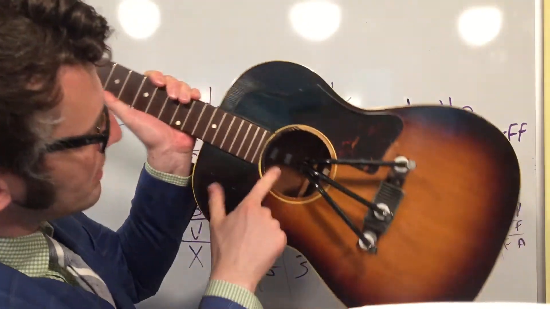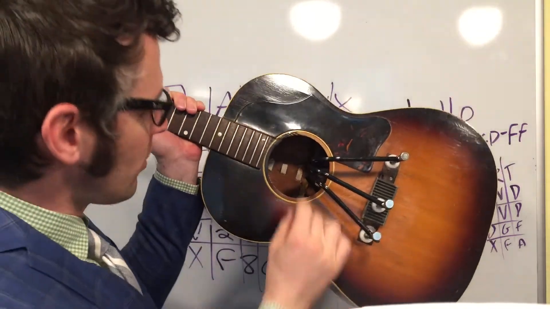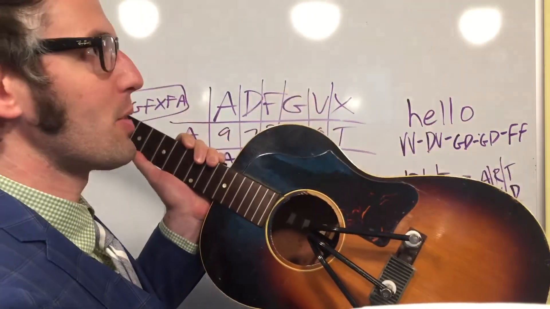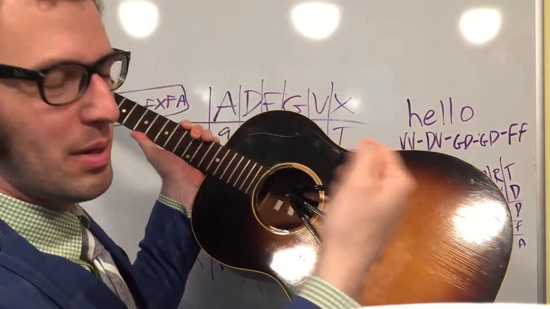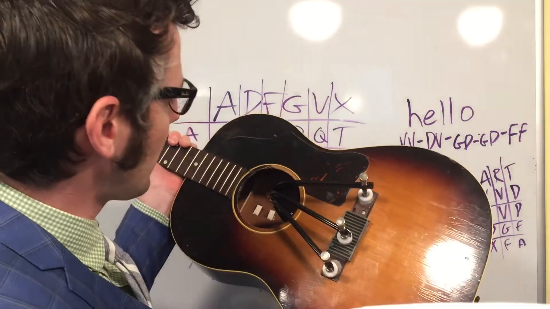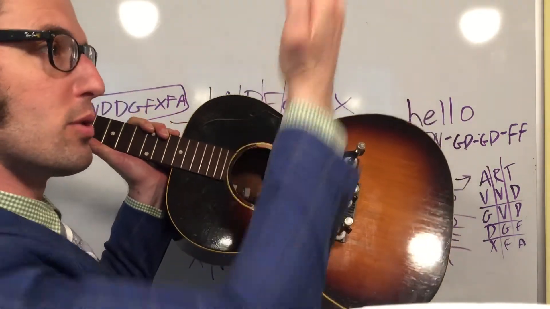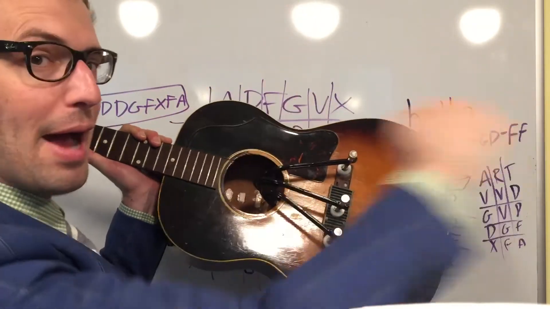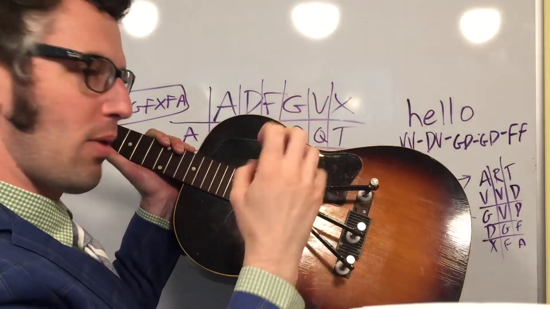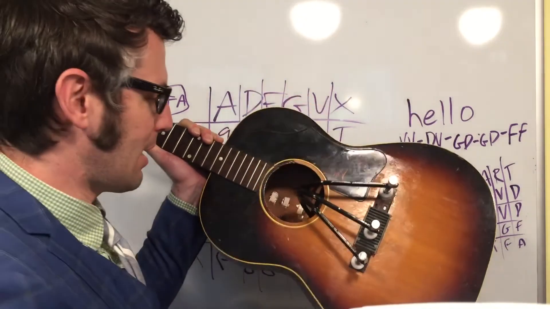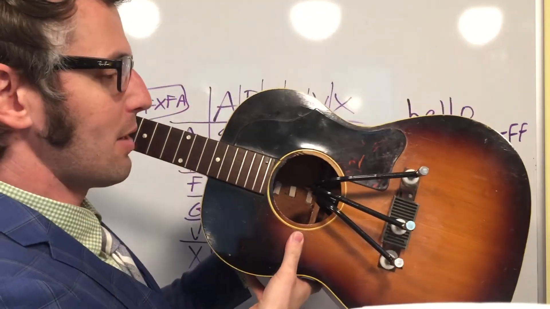But I added, if you can see, almost it looks like vertebrae in there. I added little cleats. So it's actually two popsicle sticks that I cut apart. I actually had to crimp them and snap them. They wouldn't just cut nicely. But anyway, I glued those. Those are going, their grain is going this way while the grain of the wood of the back is going this way. That'll keep, you know, if the back stretches apart, that grain is going to work. It's going to counteract that and keep it in place. So all those little pieces in there are going to help keep the back together and keep it from splitting.